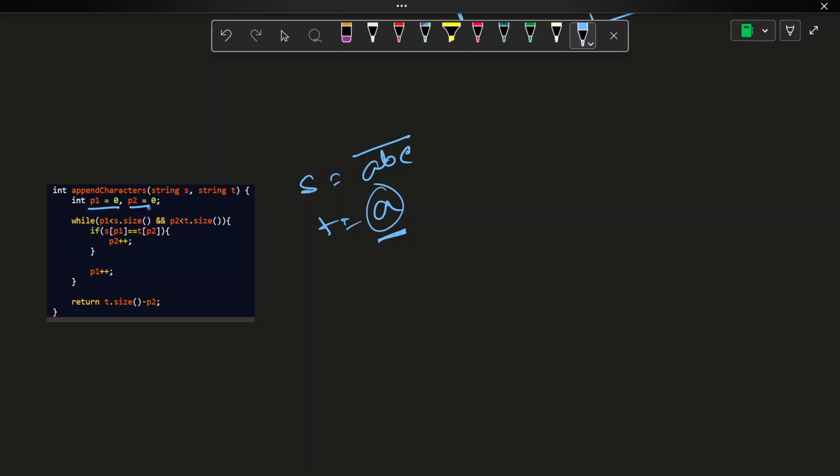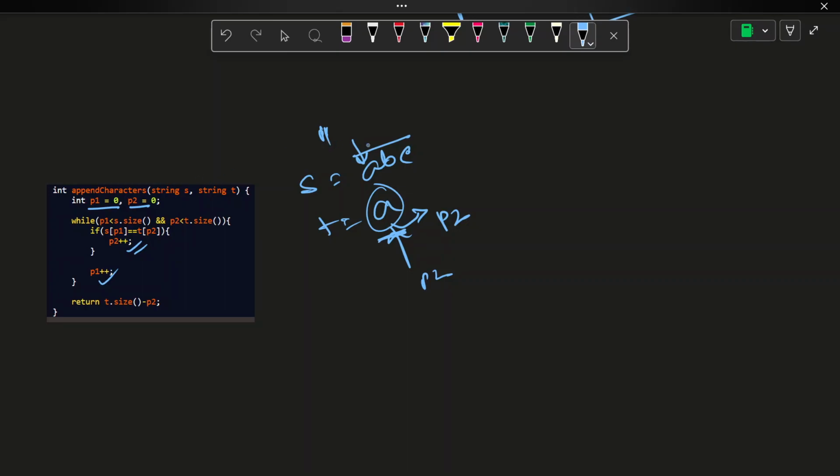Now I'll check whether both characters are the same or not. If the target matched, then P2, the next target, I will find, so P2 will be increased. And P1 will always be increased, whether matched or not matched.